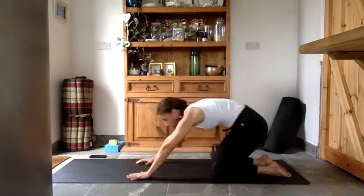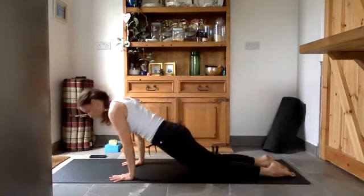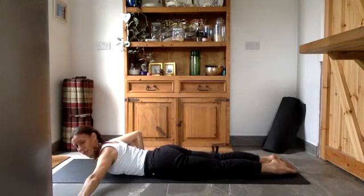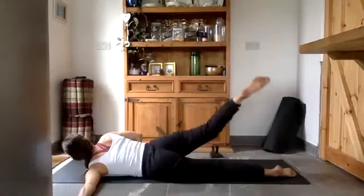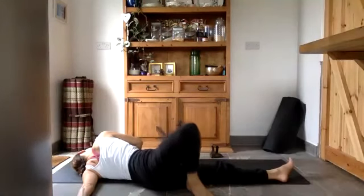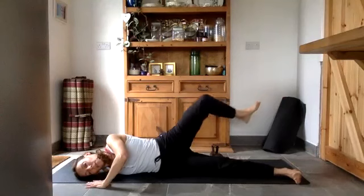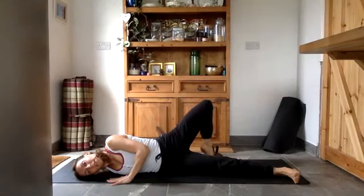Just before we get moving, lower your belly all the way down onto the mat, letting the elbows brush the rib cage here. We'll extend the right arm out in line with your right shoulder. Look away from the hand and then start to peel the opposite leg up and over. So you're getting into a lovely stretch through the shoulder. Okay, so that left leg will lift and go behind the right leg if that's possible.